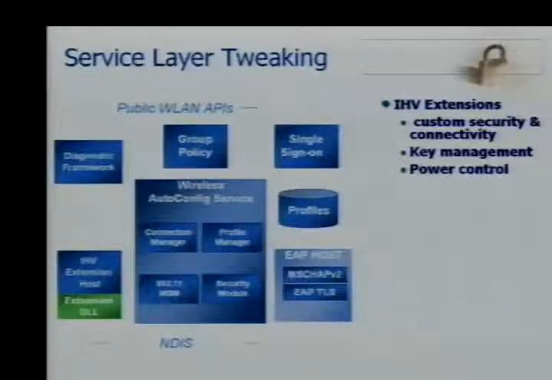As we go through the connection process, we go through association and authentication. At each of those stages, we call out into the IHV extensions and say, do you want to take part in this? A typical way this might be used is if a vendor wanted to implement their own 802.1x security. When we call out for the authentication stage, they can talk down to the driver and pass on a filter and say, now I want all 1x packets to come to me instead of to the built-in EAP supplicant. When they get those packets, they can either do 1x completely, or if they just want to do key management, they can call back into our 1x engine and drive us. We'll do 1x, they do the key management stuff. Typical things this might get used for is, say, CCX.